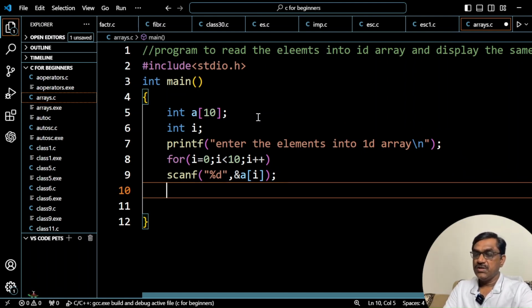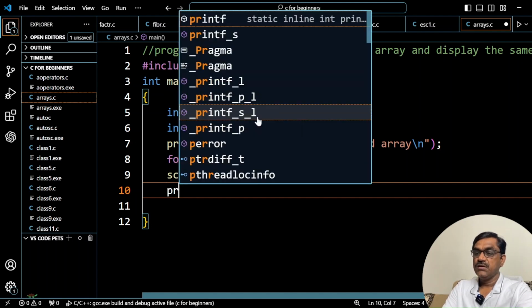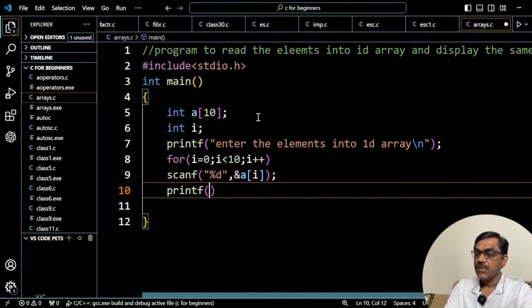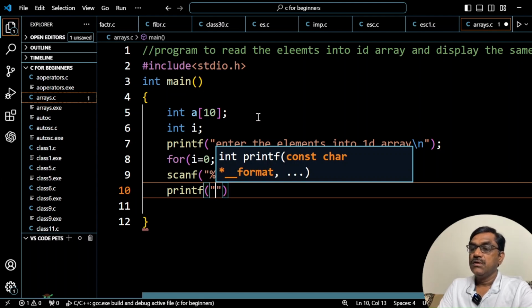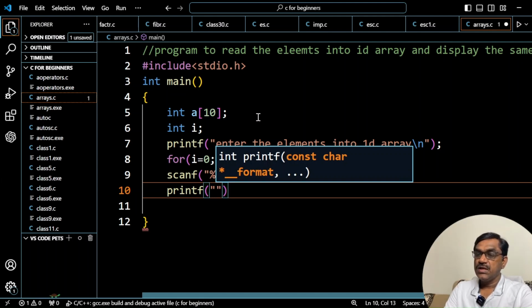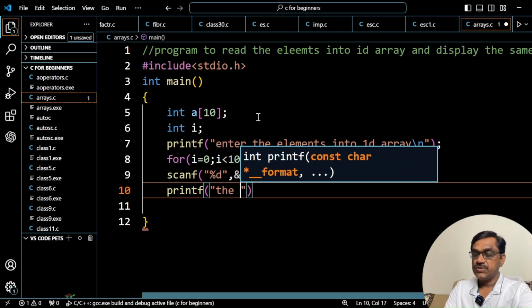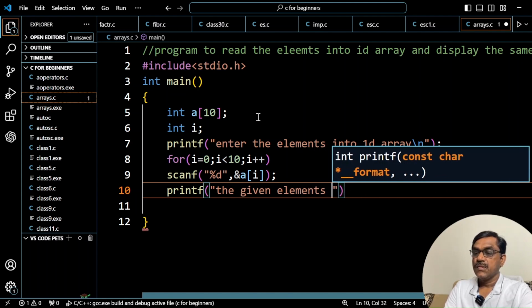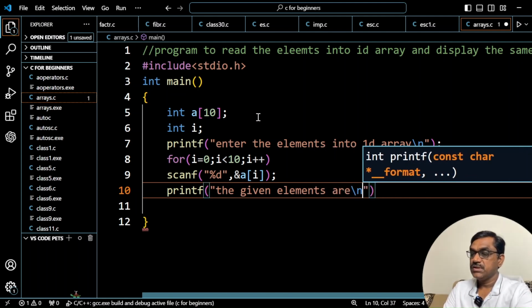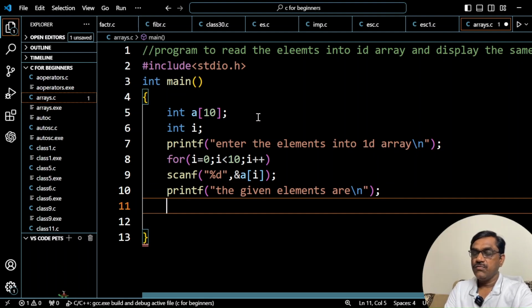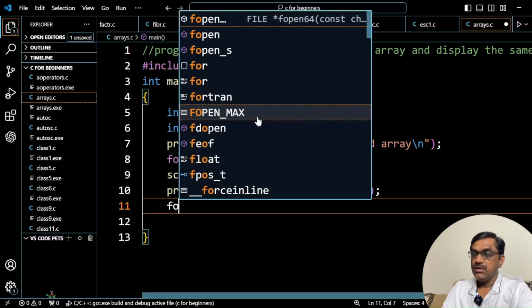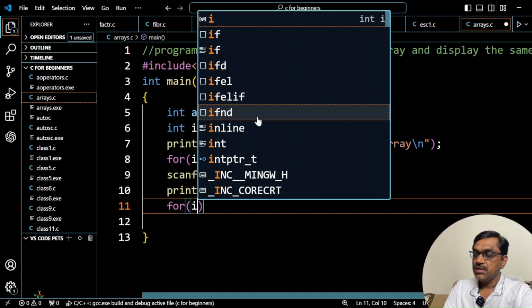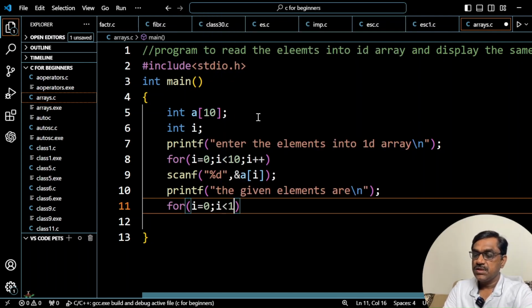Now you have to print those elements, right? Just read and print. Now you write printf to print the output in a clearly understandable manner. What I'm going to say is printf, the given elements are, slash n, and double quotes close, right? Again, you have to write a for loop, for i equals 0 and i less than 10, i plus plus, right?